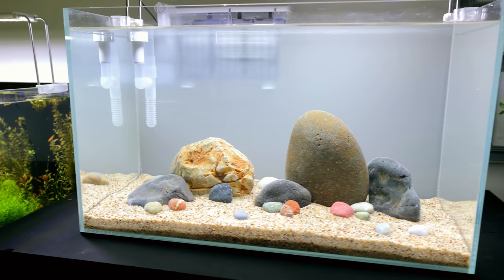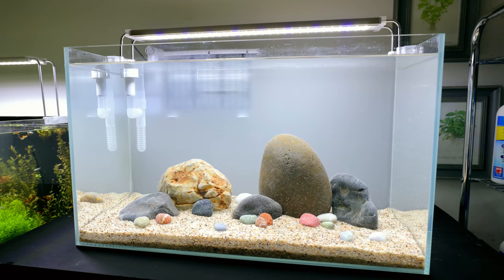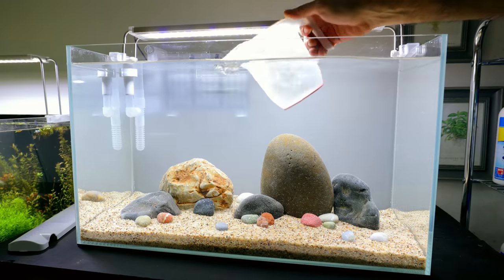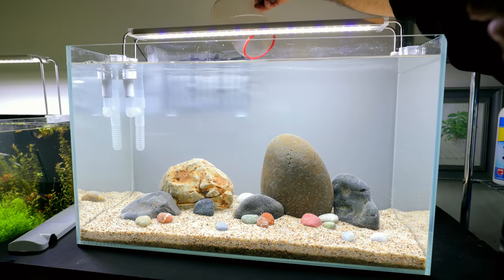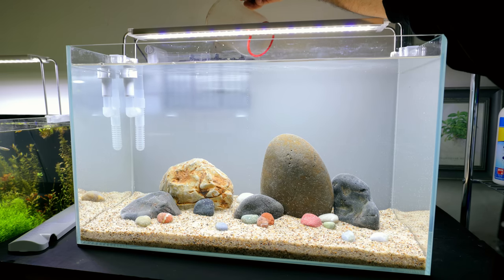Right, we're filled up nicely. I think it looks absolutely amazing. Loving that. And we can switch the filter on. So you do have to prime these filters by filling them up first. Easy to do though, just take a jug and pour it in. Try not to pour it all down the back end of your aquarium though, like I just did.